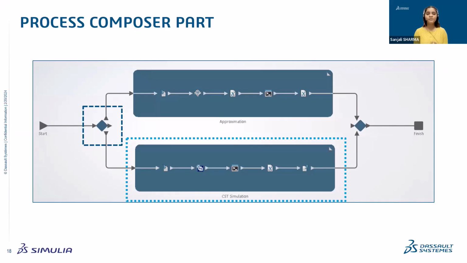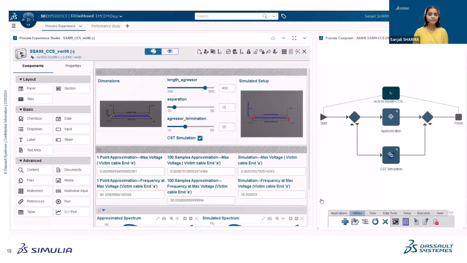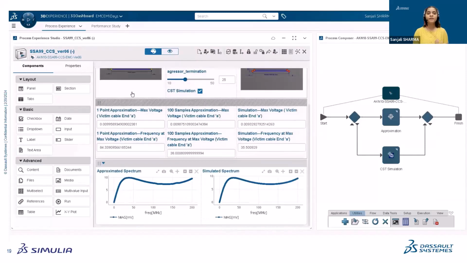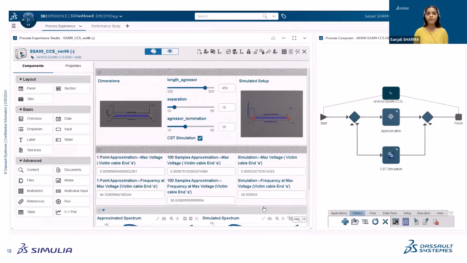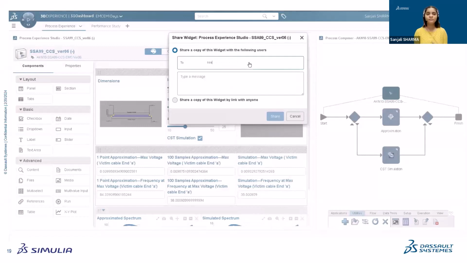This process will be more clear if I show you the demonstration. So let's move to the demonstration. Whenever we create any process in the process composer, we can take that data into the process experience studio, where we can create a very nice GUI out of it. When it is created, we can share the same with our colleagues. Here I have shared it with myself just to demonstrate.